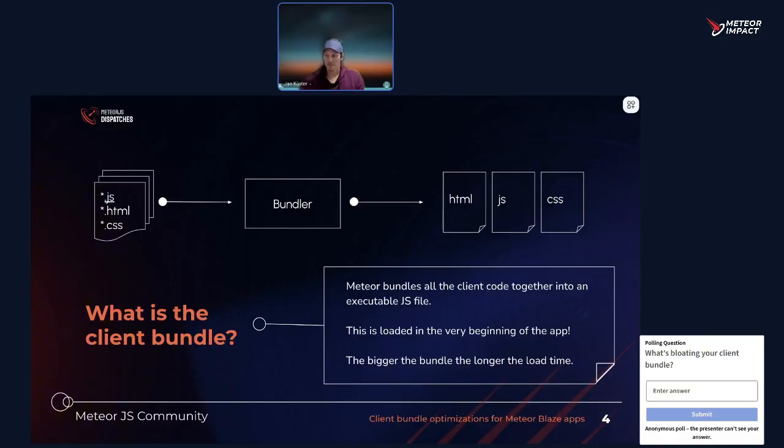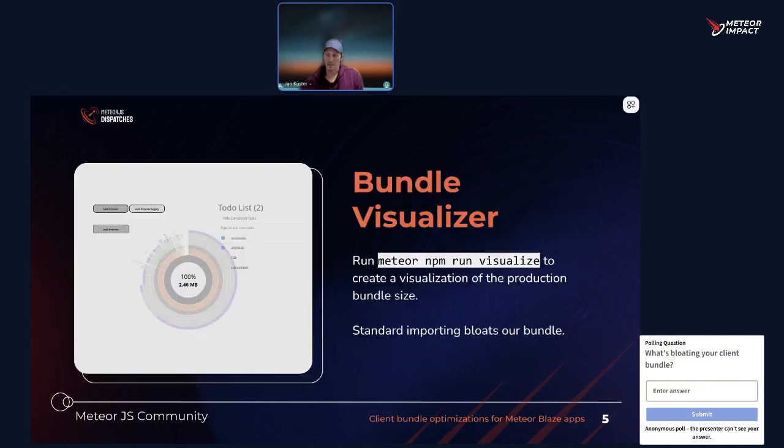But for us, there are even more things that could cause a huge client bundle. I prepared a project which we now look at, based on the very famous Meteor simple to-dos written in Blaze. Let's first take a look at what the bundle visualizer says.